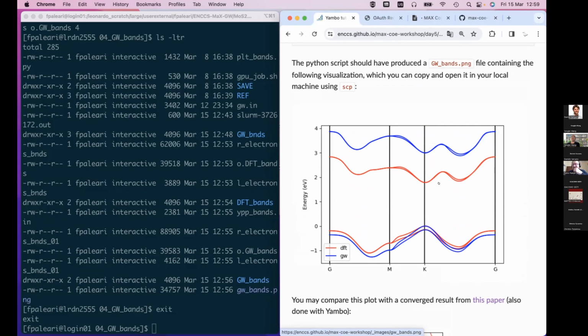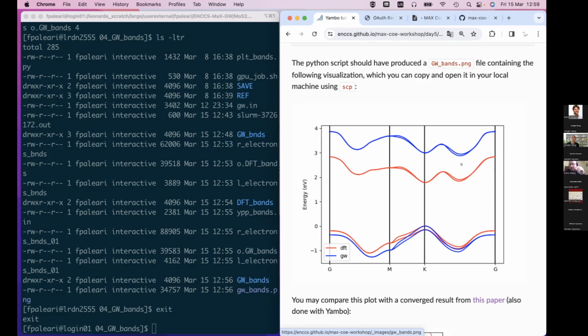Because the correction is not simply a rigid shift, you have a stretching of the bands, and so clearly the bands in this gamma K region are shifted less than at K. This is actually a very subtle effect. There are papers dedicated to explaining whether the gap should be indirect or not at the GW level, and it mostly depends on the starting point of our simulations.